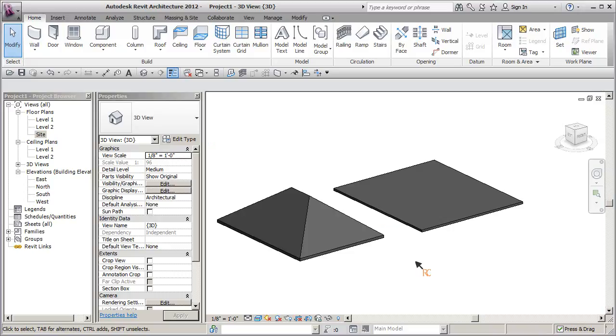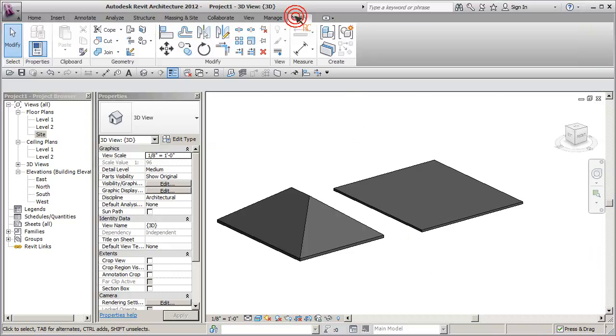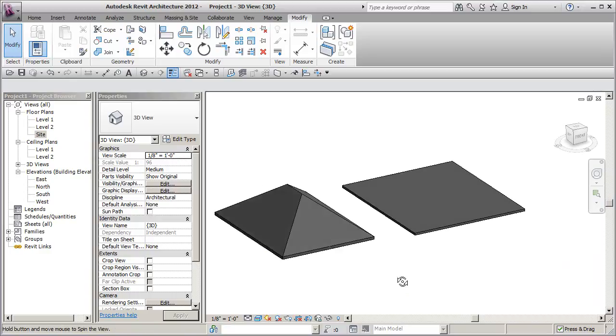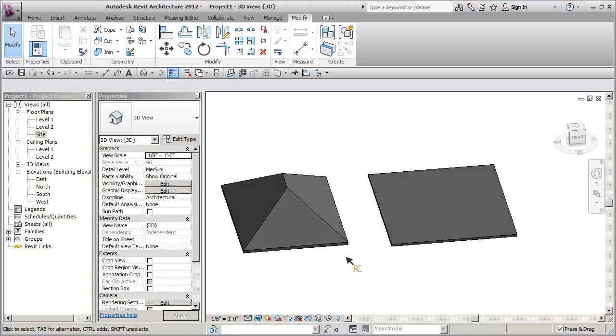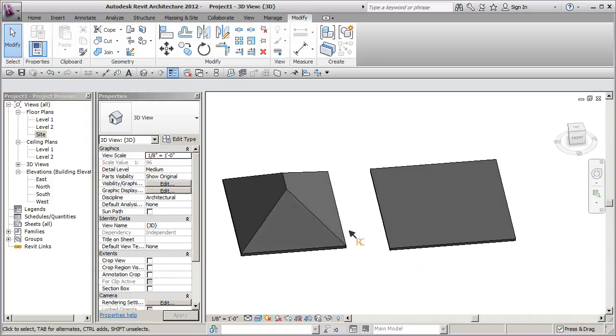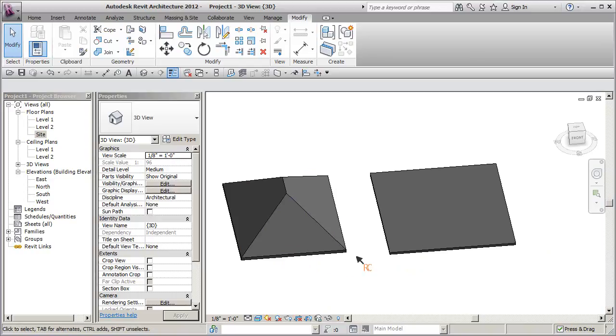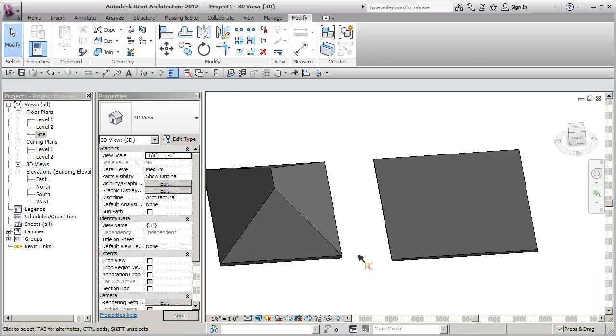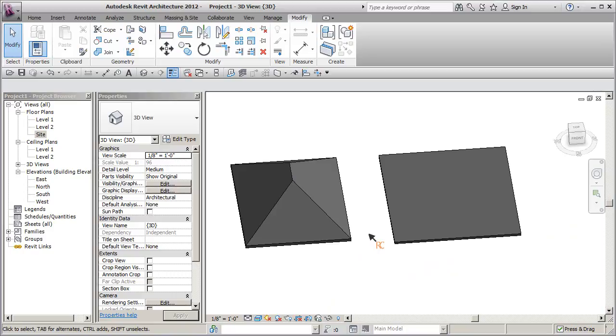In this lesson, we will show you how you can cut geometry using a void in-place family again, or a void object, to carve out a floor or a roof. Sometimes, and these are very basic roofs and floors obviously, you can't get your roof to do exactly what you want. And you just look at it and say, if I could just shave off a piece here or there, it'd be perfect. This is an example of where you can get in and use your in-place void objects.